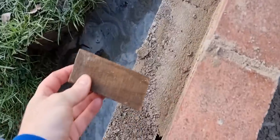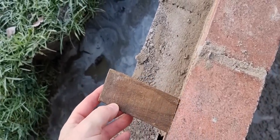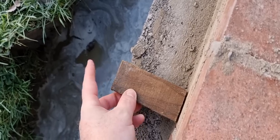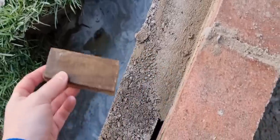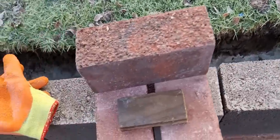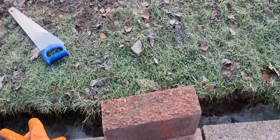So every time now, I lay the brick in there. If I was laying it there, you could get a brick on top or whatever, but I'm down here. So every time I lay that brick, as long as my brick touches the outside of that there, I know that it's wide enough, or not too wide or not too shallow, to take the brick on edge. So on to the next top tip.